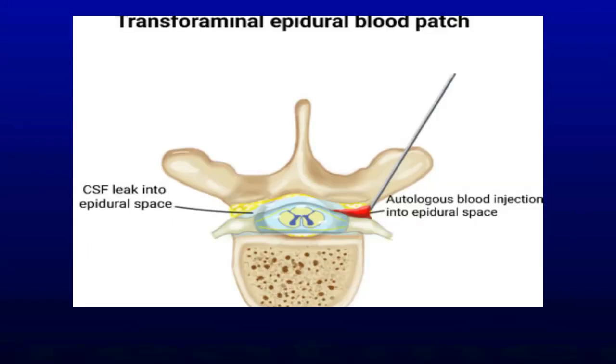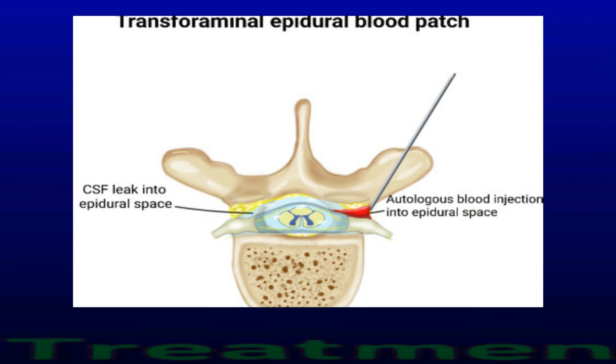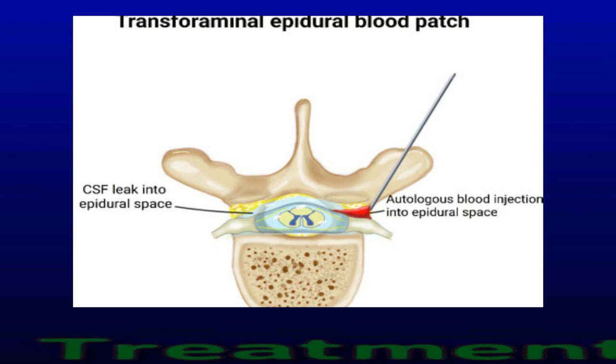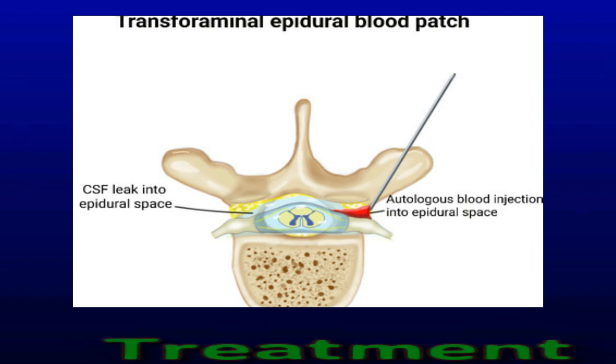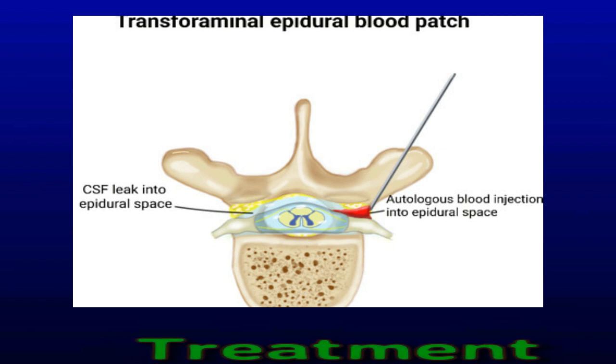Treatment. The following steps may help a person manage the symptoms of a spinal headache: taking simple analgesics or pain relieving medications, oral or intravenous hydration, avoiding being in an upright position. The symptoms of a spinal headache may also go away on their own without treatment. If a person has spinal headaches that are severe or persistent, they may require further treatment.